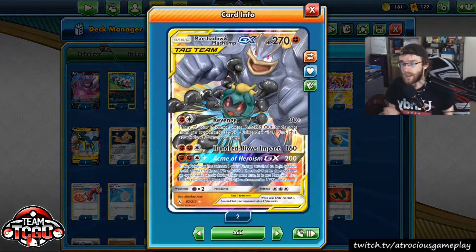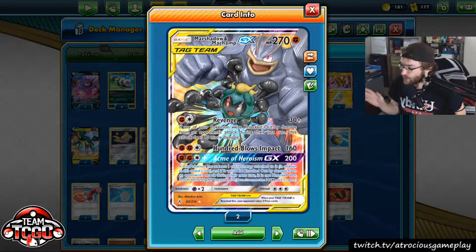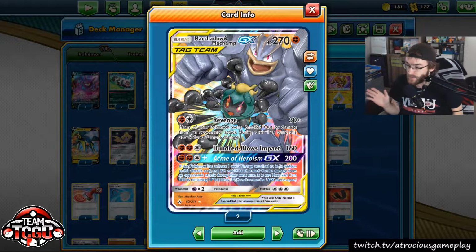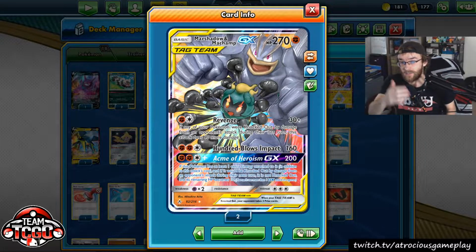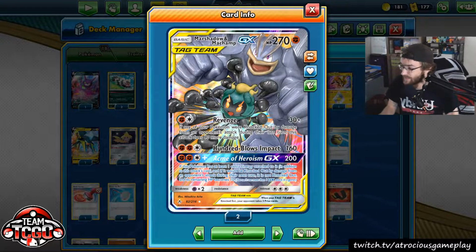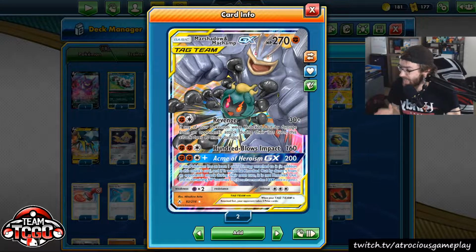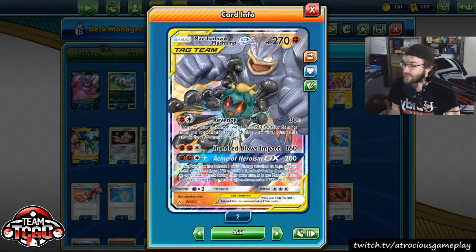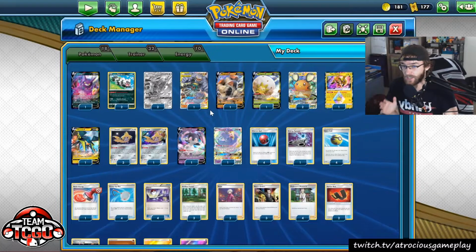Has a lot of different options, especially in the Eternatus matchup. This card right here, very good in the Eternatus matchup, can help you set up for a checkmate scenario. As you will see later in the video, I played against an Eternatus deck, and we pretty much set up a checkmate against them with this card right here. Acme of Heroism, very good GX, especially because you can guarantee that you're not going to get knocked out next turn. So that is very good if you get that.